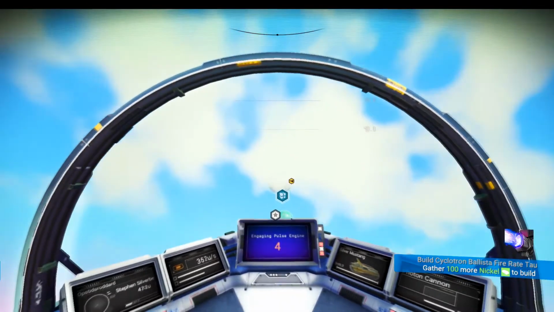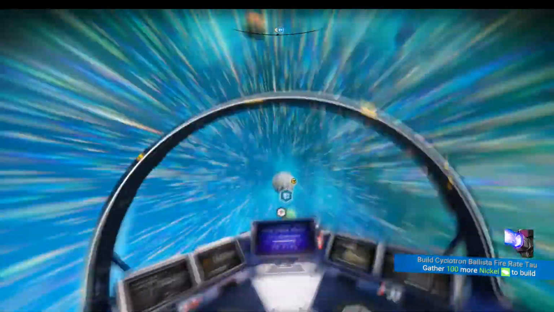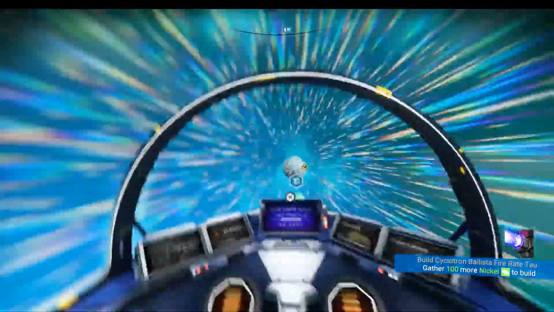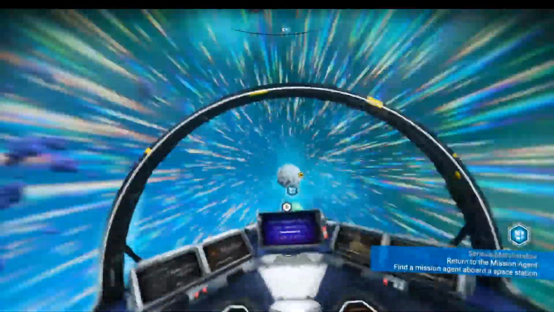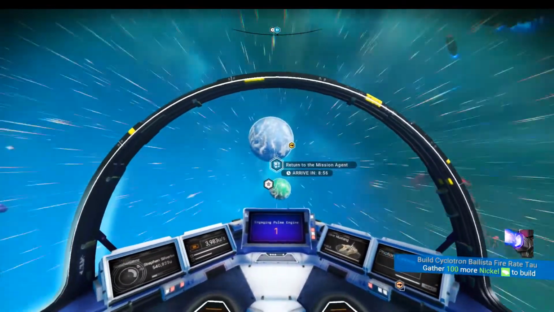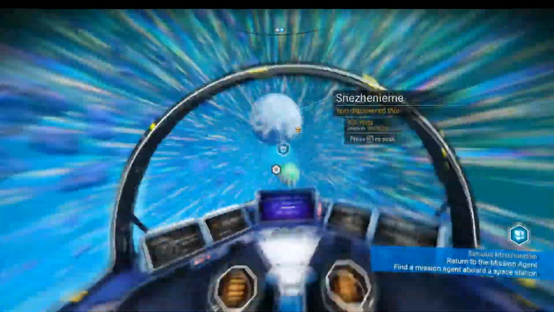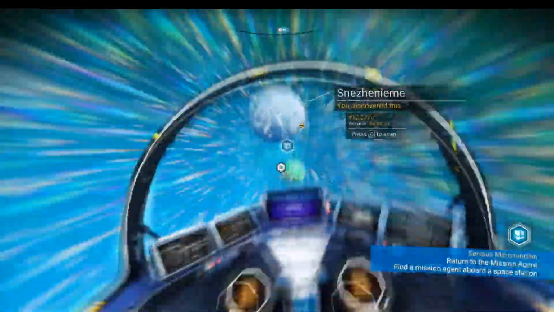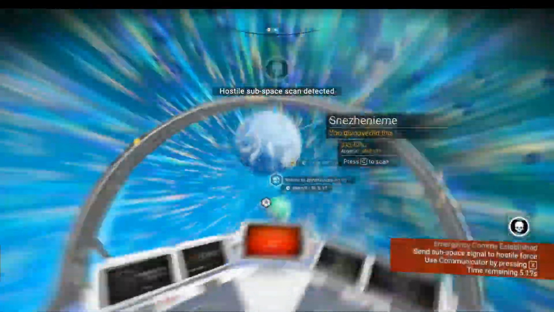What I want to do is go up, cash this mission in, get another mission from our friend the mission man, and see if that's going to take us to a new system. We're going to get bounced. We're going to have to fight. I get the feeling that all these planets are getting a little bit more hostile than they used to be. Okay.